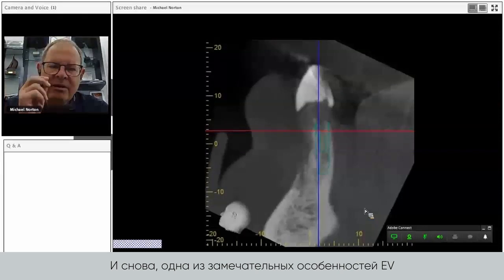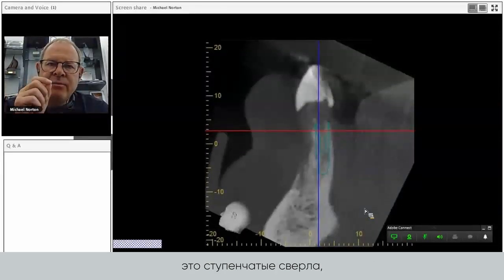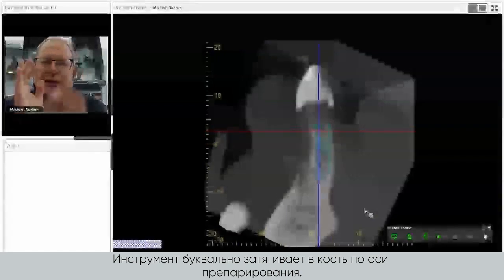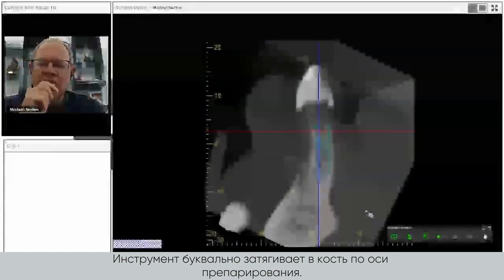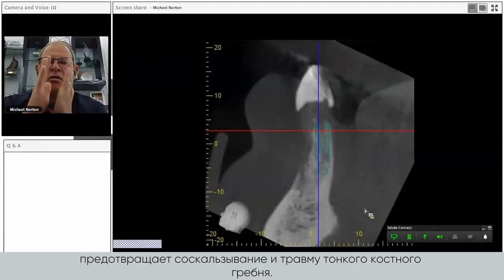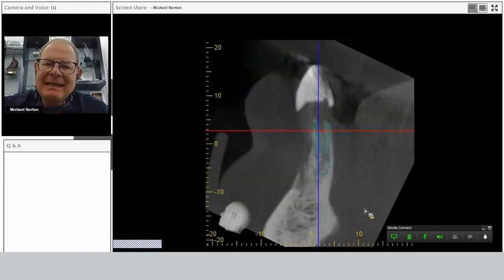And again, one of the great things about the EV with the pilot drills, the step drills, is that you get really incredible stability of the drill as it's drawn into the osteotomy, because the pilot tip keeps the drill from wobbling around on the crest, which on a crest of bone like this would completely destroy it.